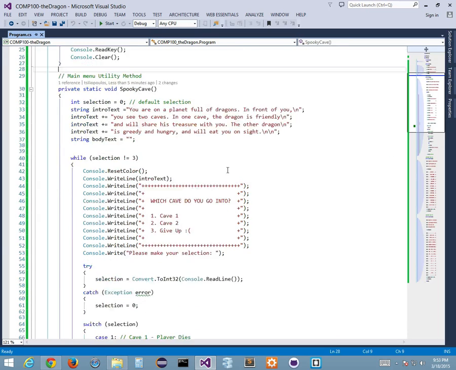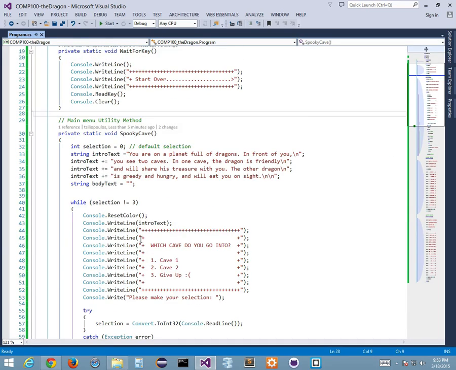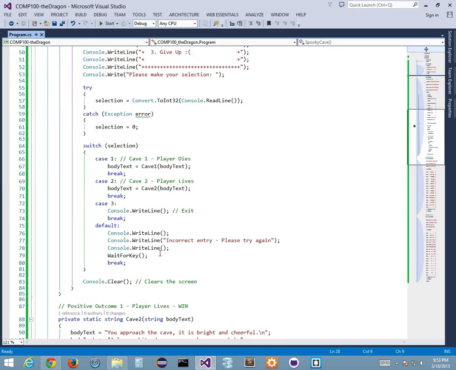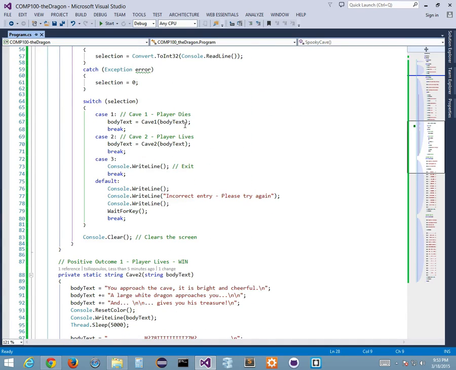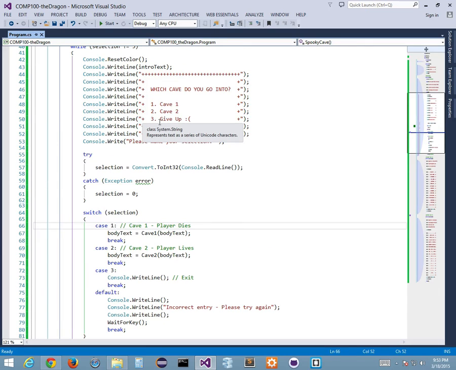So what you do now is, when you're done, what happens? This goes to a new method. It goes out to the new method, does what it's supposed to do, comes back here, and gets back into this loop. And what happens is, unless the player picks 3 to give up at any time, he keeps playing until he gets to the end. And then when the end comes, he's done his duty, and it's going to go all the way back up.